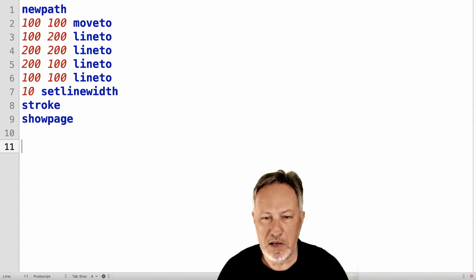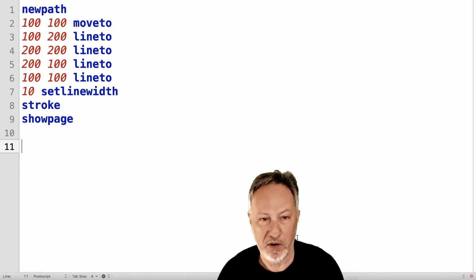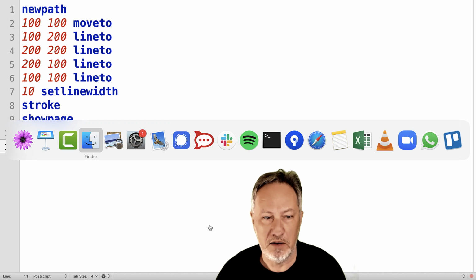In the repository of examples for this course, you will find a folder called PostScript with a number of examples in it. These are all the examples from this lecture. You will find the first box.ps file, and this is its contents. If we execute that with a PostScript interpreter, or in the case of the Macintosh, we simply double-click on the file to execute it, we will then see the results as follows.